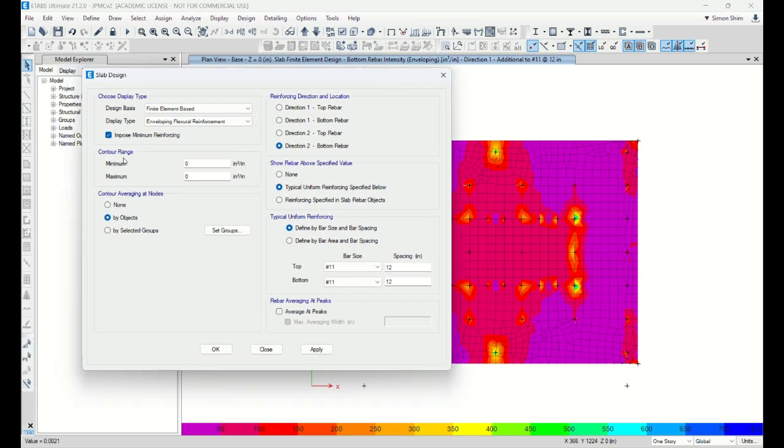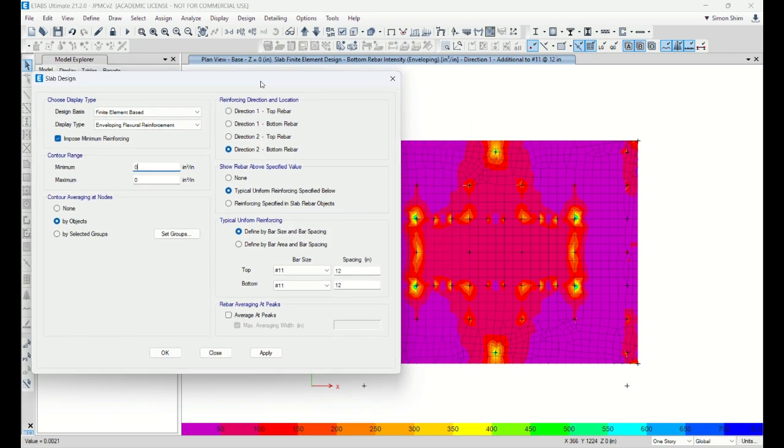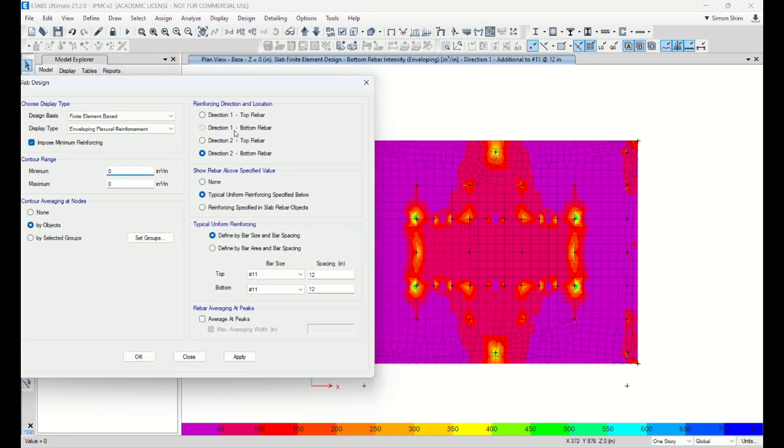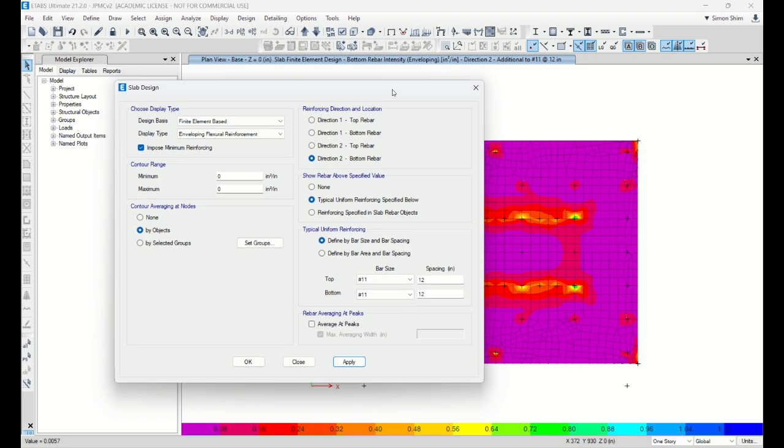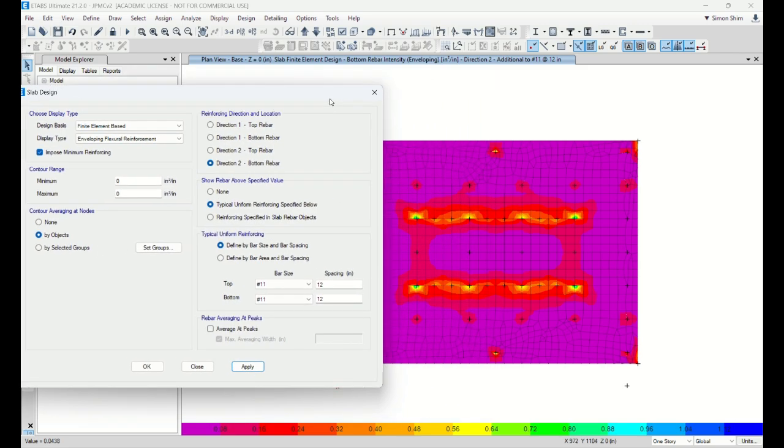I'm going to switch to direction 2. It gives us the contour, and this finite element based contour gives us a general overview of the rebar intensity for each bottom bar and top bar.